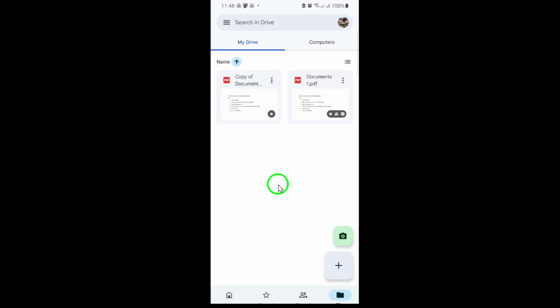You can open, edit, or share this new file without affecting the original. This is perfect for making edits, collaborating with others, or just keeping a backup handy. With just a few taps, open the app, tap the 3 dots, make a copy, and choose your location. You've mastered one of Google Drive's most useful features.